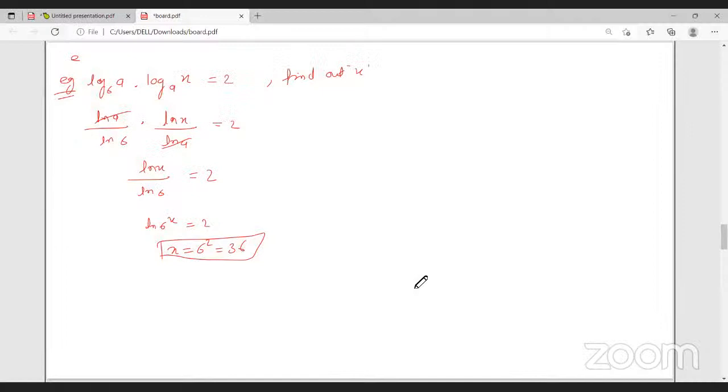Okay, just wait. The function is given like this, right? ln of e to the power x minus e to the power minus x. We take the value of e to the power x upon e to the power x. So this number will always be greater than 1, right? It will always be positive. Now if you see the graph of ln of x, is it an increasing or decreasing function?